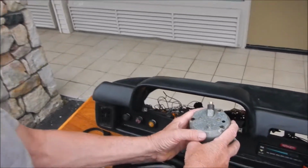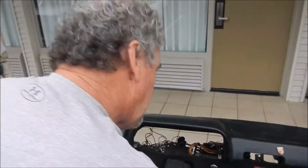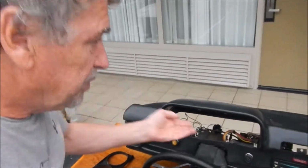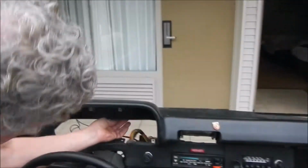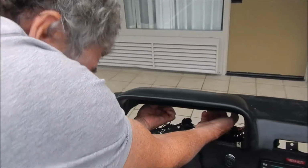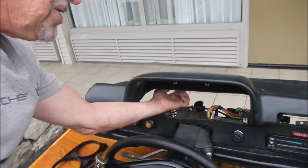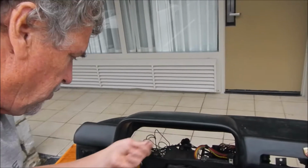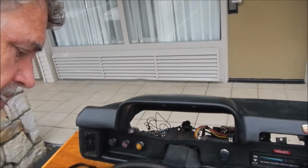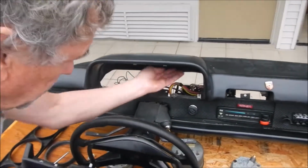You can take the gauges completely out, but they're pretty self-explanatory, and it's probably best to label everything that you've got. Drop all your gauges out, and we don't have the complete dash structure here. Right here, there's a part of the body, and there are two fasteners right here. And what we normally have to do is get in there. It's kind of tight in here. Get this loosened up, drop those down. They're easy to drop in. Be kind of careful with that. These two fasteners here are in the back of the hood for the gauges.